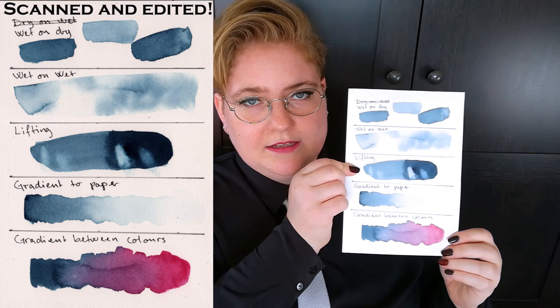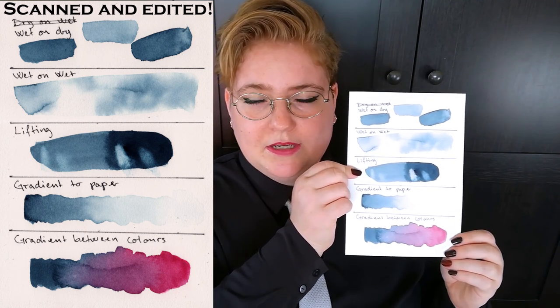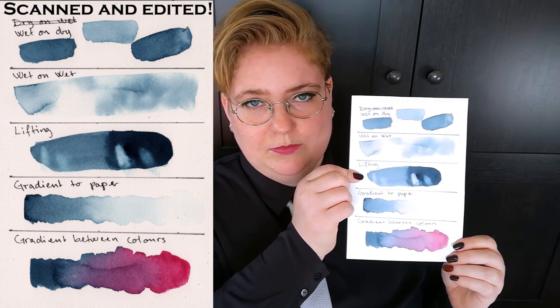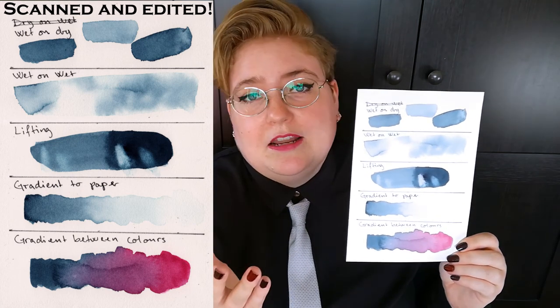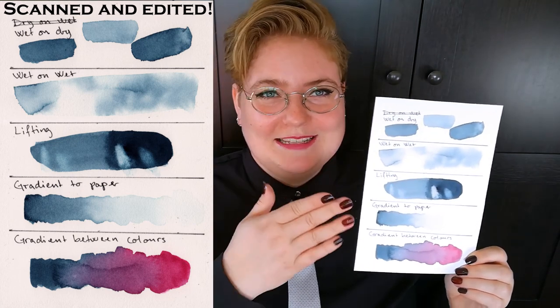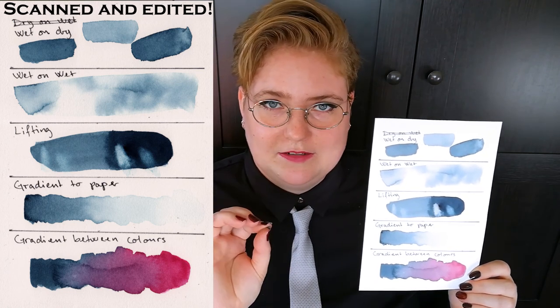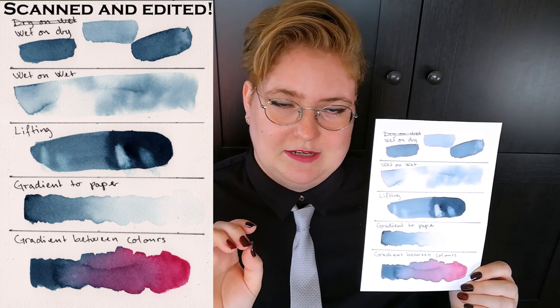Lifting was okay when the paint was still damp, but when it dried it was really hard to lift, and I also struggled a bit with this on the painting because I usually lift a lot because I make a lot of mistakes. So I need this a lot, but I guess I'll just have to learn to be a little faster if I want to lift, and make fewer mistakes that I lift after it dries.